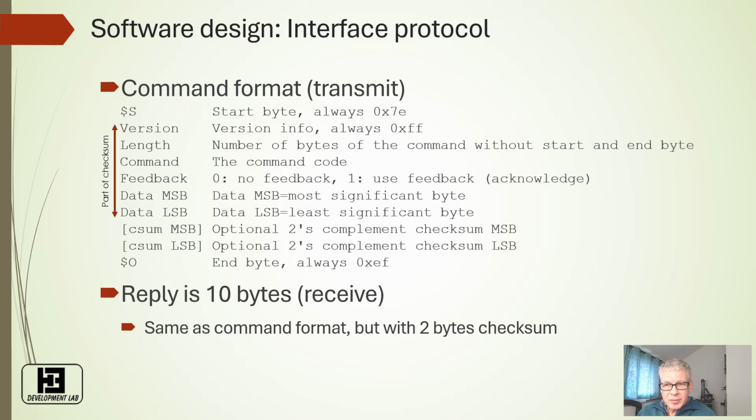Then you have data, the most significant byte and the least significant byte, optionally a checksum, and an end byte, which is always EF. The reply is always 10 bytes, so that always includes the checksum. There is, by the way, a library for this device, and I used that library for the list of commands, but it was not completely correct, and it did not include the checksum check, which I added.